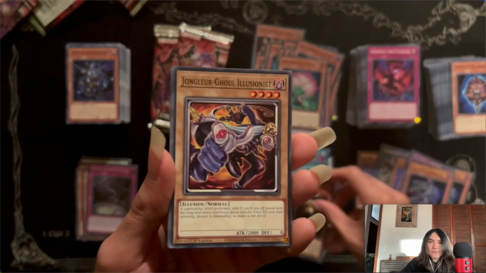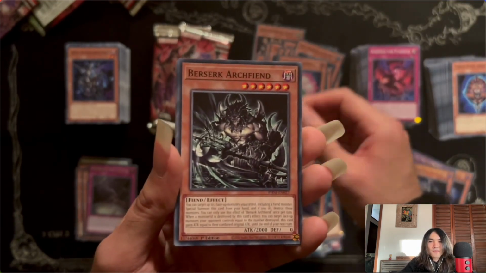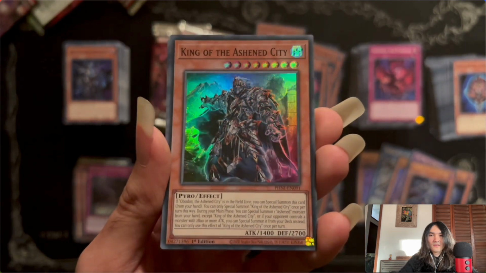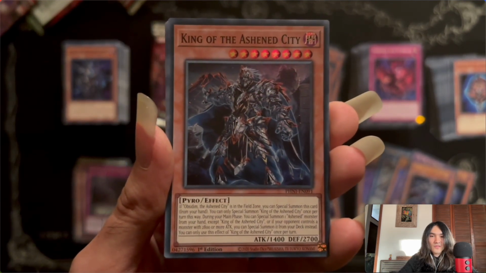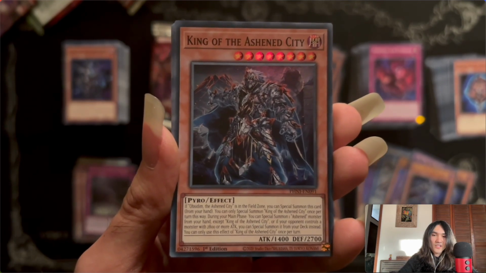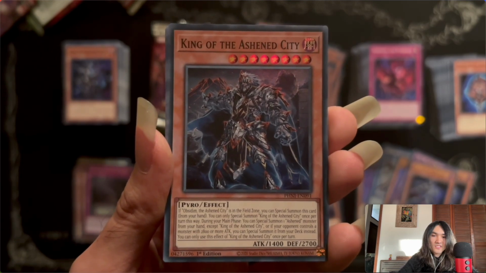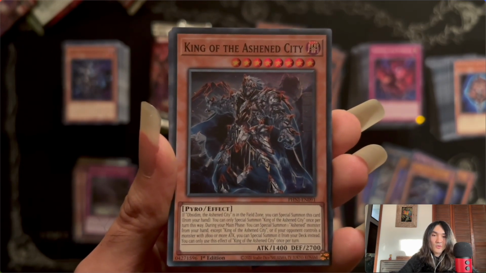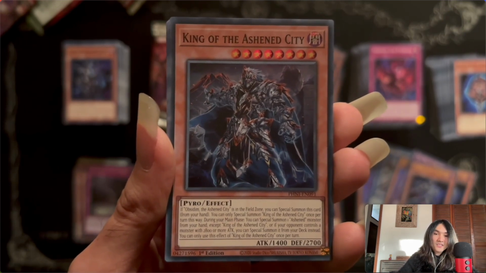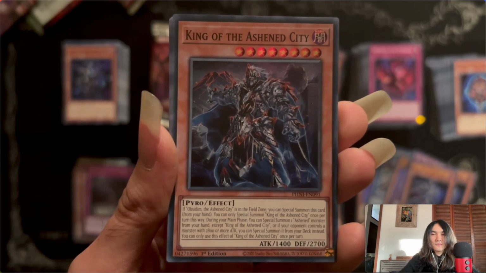Procession of the Teacher, Jungler Ghoul Illusionist, Moko Moko, Berserk Archfiend, King of the Ashen City. Level 8, Dark, Effect. If Obsidian the Ashen City is in the field zone, you can Special Summon this card from your hand. You can only Special Summon King of the Ashen City once per turn this way. During your main phase, you can Special Summon one Ashen monster from your hand except King of the Ashen City. Or if your opponent controls a monster with 2800 or more attack, you can Special Summon this card from your deck instead. You can only use this effect of King of the Ashen City once per turn. 1400 attack, 2700 defense.